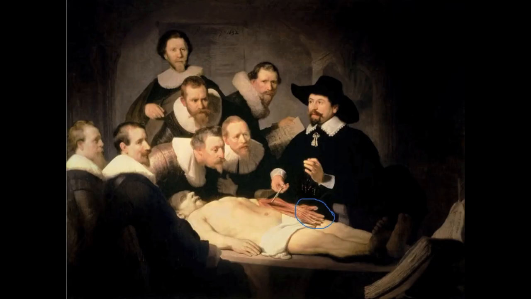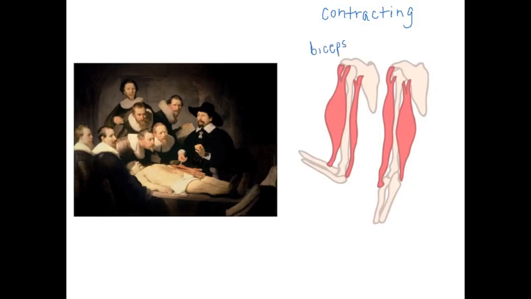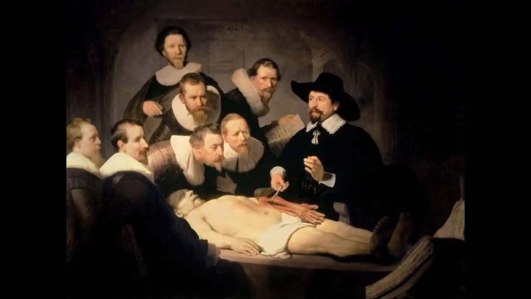Interestingly, Tulp is not touching the body at all, and his hand actually seems like it's avoiding it on purpose, as if to say this is kind of icky. But wait, that's not really what he's doing. Actually, the motion he's doing with his fingers has a relationship with the muscle he's holding. The flexor digitorum is the muscle responsible for that movement. Our muscles move part of our skeleton by contracting, and muscles can only be actively contracted — any extension of a muscle must happen passively as it relaxes. Because of this, muscles attach to our skeleton in pairs. Our bicep and tricep, for example, work against each other. When you move your forearm up, your bicep contracts, and when you move your forearm down, your tricep contracts. In this case, Dr. Tulp is illustrating the movement made by contracting the flexor digitorum, the muscle that controls grip.